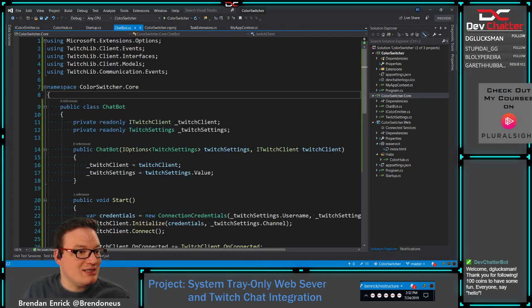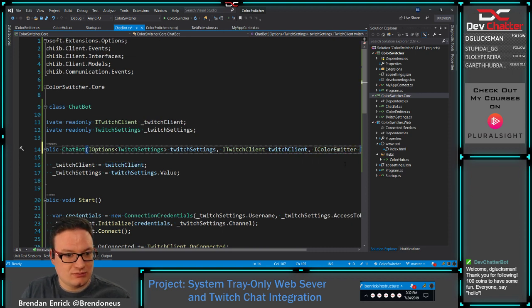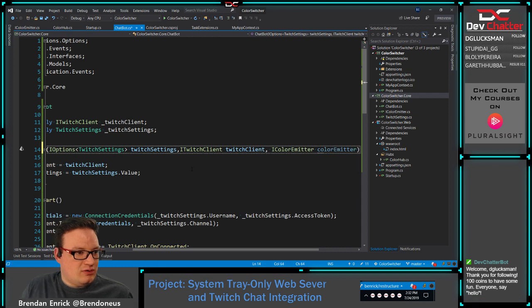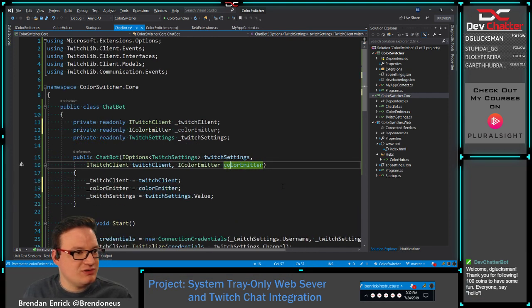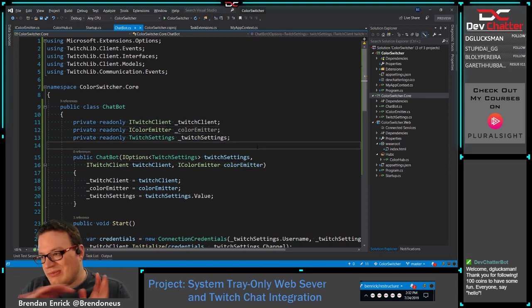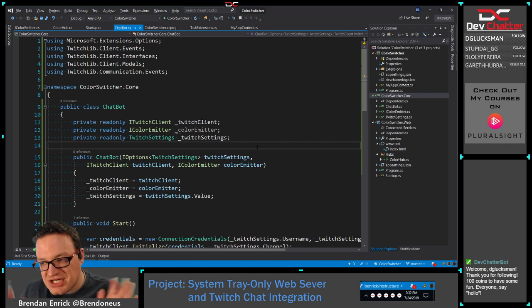So the chatbot needs a color emitter. This we're going to save as a field. Now, we probably should wire up something that actually manages this communication, not put it directly in the chatbot, but we're just wiring it together initially to just get this kind of working.